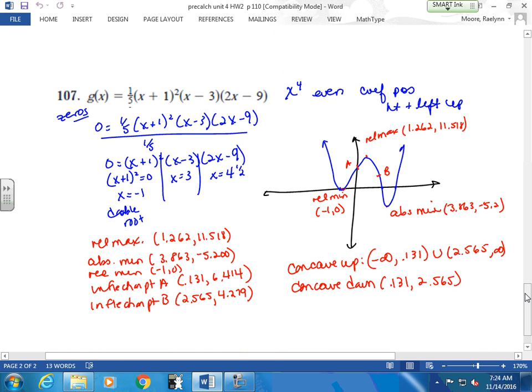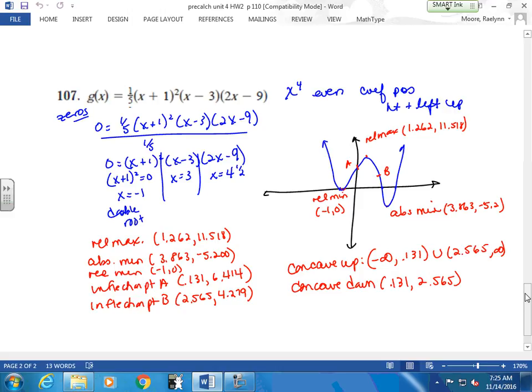And the last one, kind of messy looking. Take all those x squared times x times 2x. You get 4x to the 4th. You have an even number out front. Both ends are going to go up. There's no symmetry here, so you're going to have to work those both inflection points. This is probably the messiest looking one.